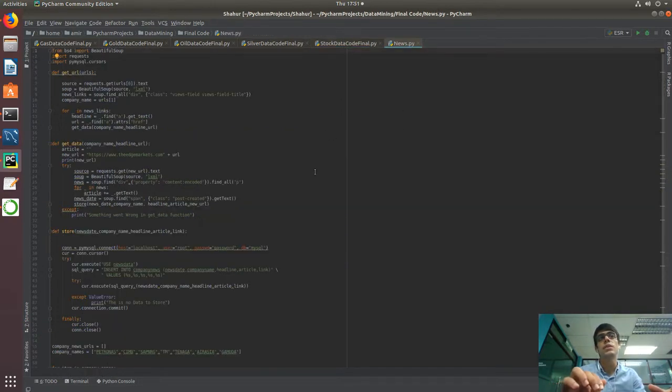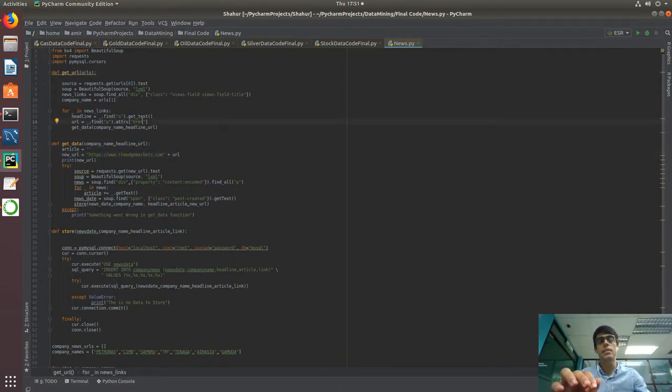For the news data, however, it was a little bit different because here we could not use any kind of JSON. So we used Beautiful Soup and Selenium, Beautiful Soup and requests. So we get the URL, we build a new URL.